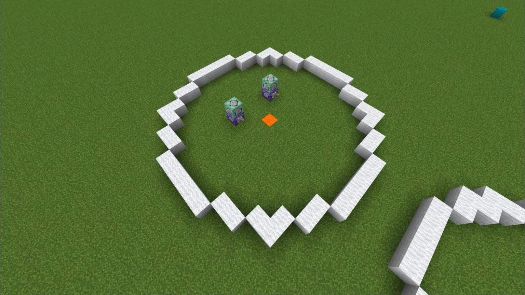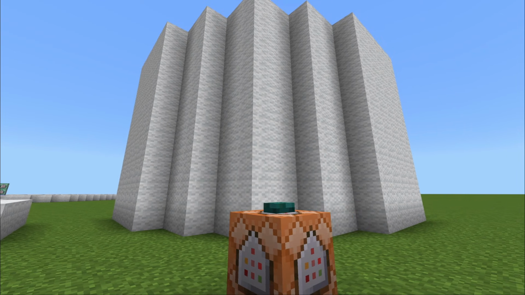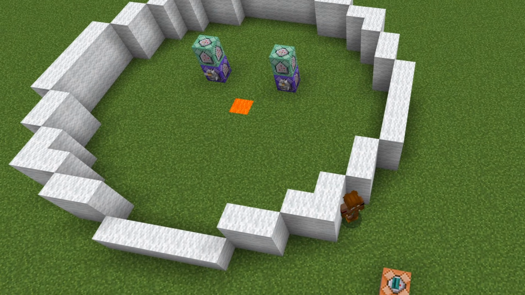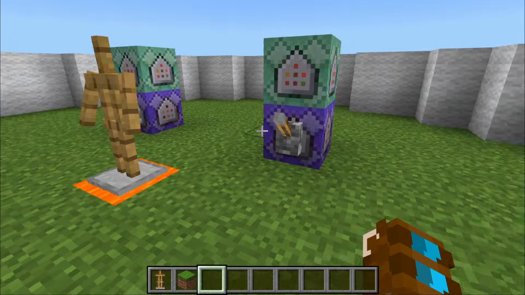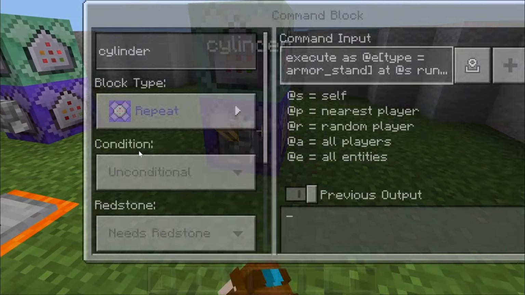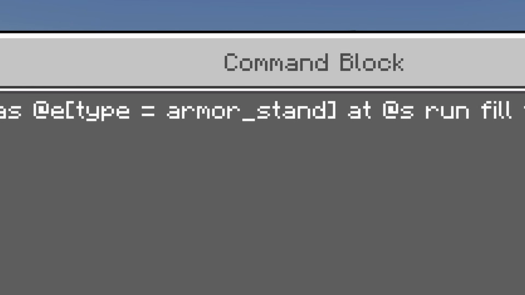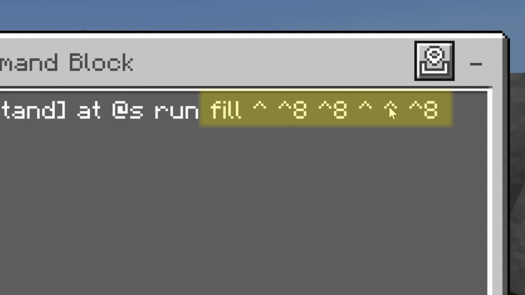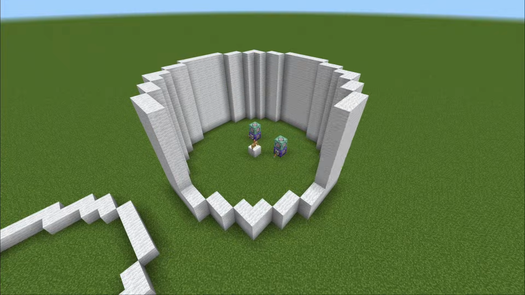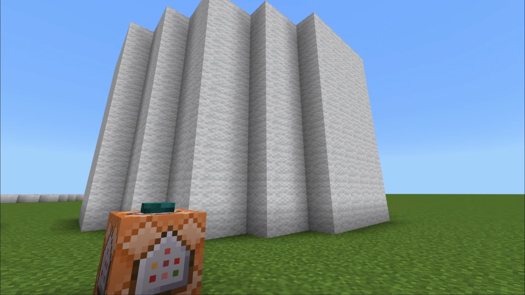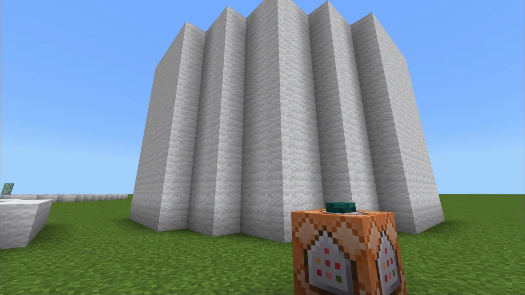And if we want to turn this from a circle into a cylinder, then we could either just clone this layer upwards a couple times, we could repeat the same commands just one layer higher, or we could use this command block that I've set up here. And it's the same idea, except for instead of set block, it's going to fill. And that's just gonna fill an 8 block tall wall all the way around us in the same place that the circle was. And again, it's a perfect circle and it was made really quickly.